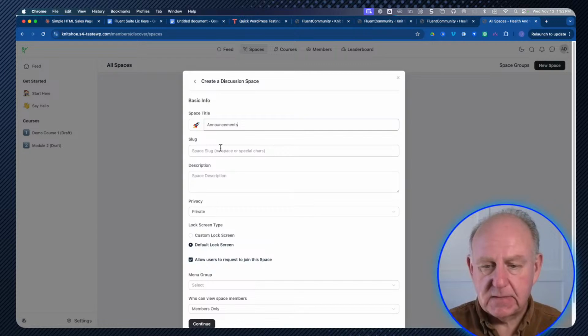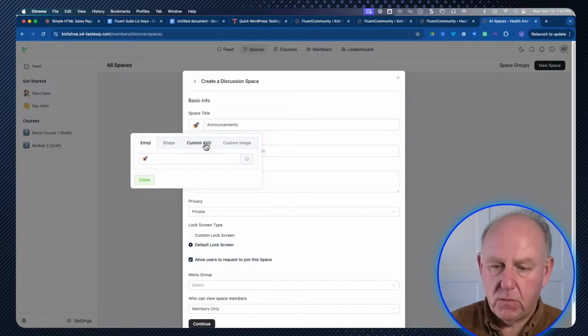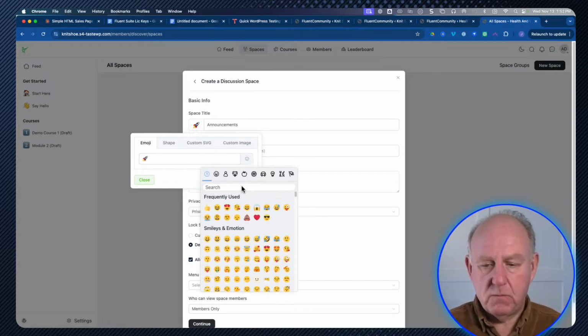You can see an emoji automatically shows up as a default. If I want to change it, I can click and use a custom SVG, a scalable vector graphic. There are a couple of sites to create those, but in my case I just want an emoji for an announcement.